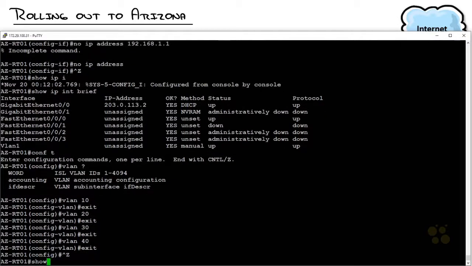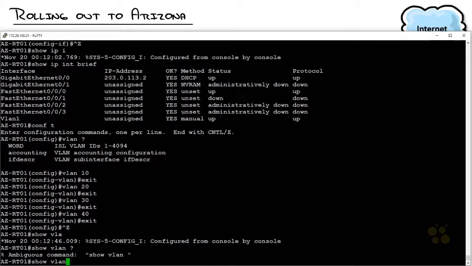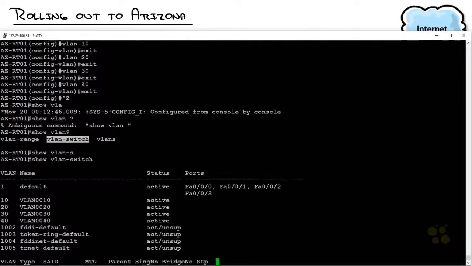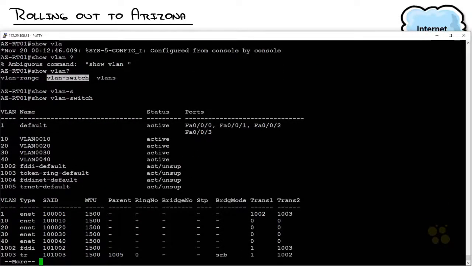Now, come back here and do a show VLAN, which on a switch with an Ether switch module, it's like, well, I'm kind of divided. I'm kind of a switch. I'm kind of a router. So the command is a little bit different than it is on a switch. Notice I've got show VLAN switch. Now, I didn't take the time to name these VLANs like static or servers and voice over IP like we had on the other ones, but they'll work just fine because they're identified by number.